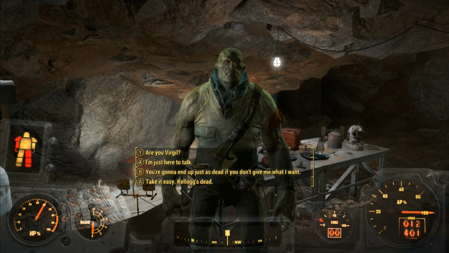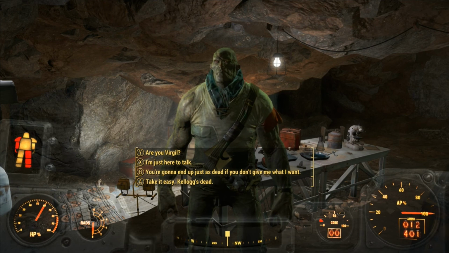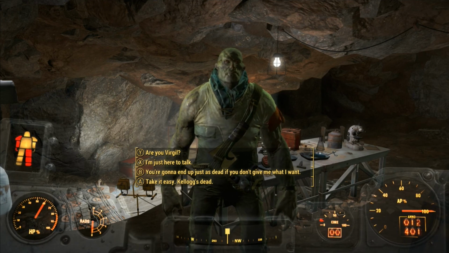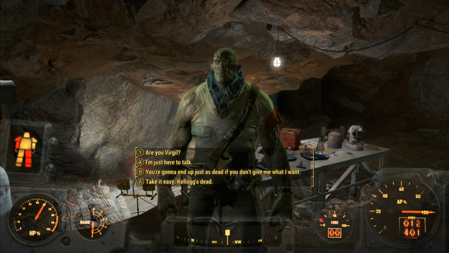Why would they send Kellogg, who can still be irradiated, and not any of the synths? And I'm wearing power armor, which is something the Institute doesn't have as part of its arsenal.